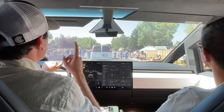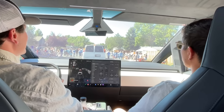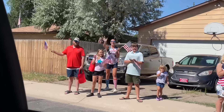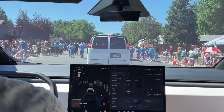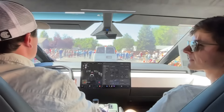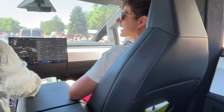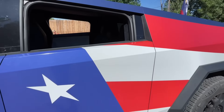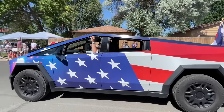We can't throw candy at this parade either — I didn't know that this was a thing, but apparently you can't throw out candy anymore because they're worried about people getting hit by candy. Should we show a shot of it moving from the outside? From the interior it still looks like a pretty regular Cybertruck, but where it looks the most interesting is on the outside. We're gonna make Gavin do some walking.